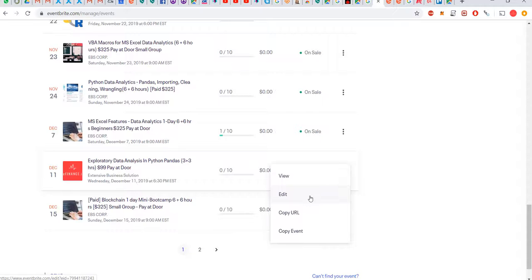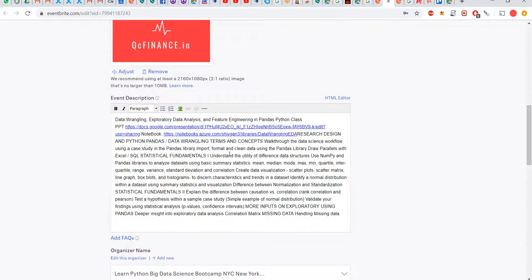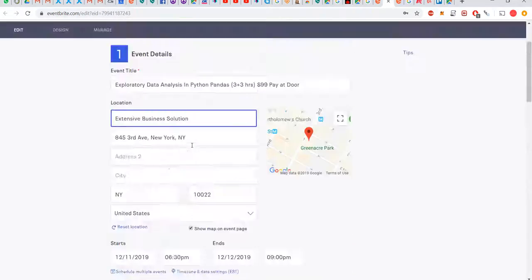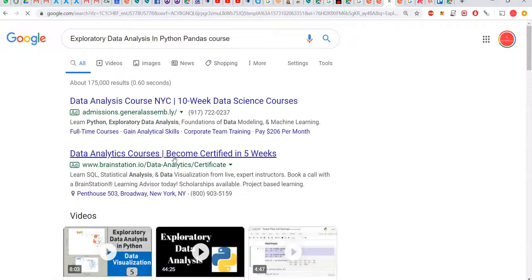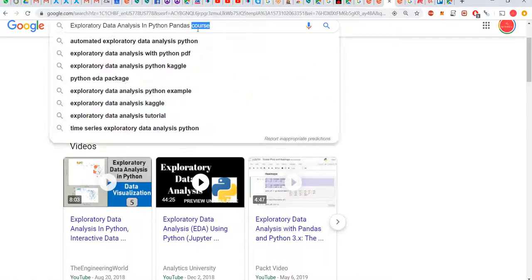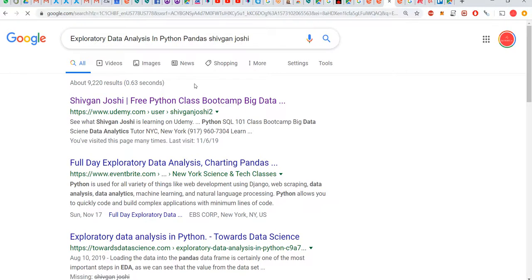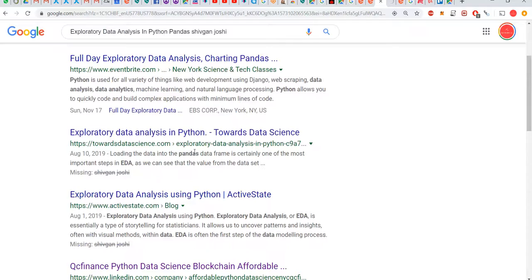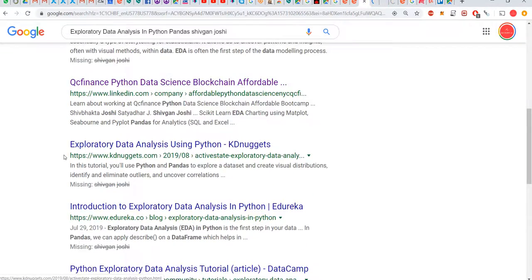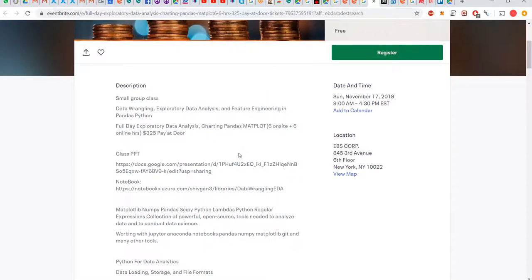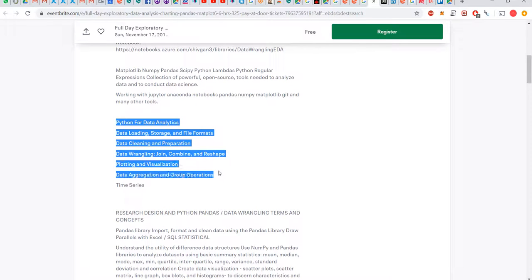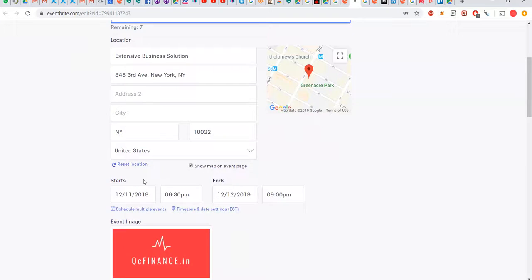Let's see if I have something for EDA, Exploratory Data Analysis. It's a subpart of what we want to teach. We don't have it nicely; this all is messy, and this is not even EDA, this is statistics. So I'm going to Google quickly. I don't think I created a course on this, but if I get something from the internet, I'm going to do that. Generally what I do is I put my name to see where I posted it before. So exploratory data analysis. I'm doing it in a very quick way. Exploratory data analysis is still the same stuff. So I'm going to put this stuff here.